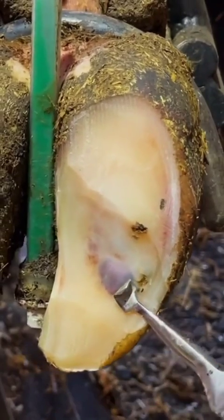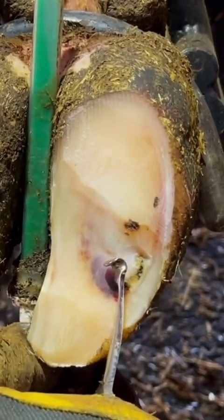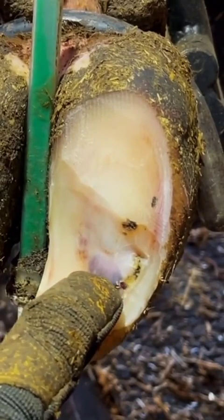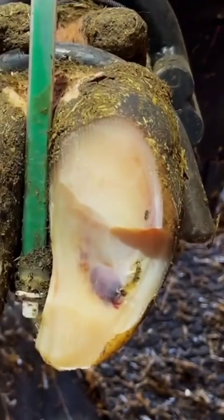Any time you find a puncture like this, and you don't have the object in front of you to know what caused it, you've got to put your detective hat on and try to figure it out. In this case, we know it's a half-circle, so we could be looking at maybe an exposed piece of rebar somewhere, or maybe a screw head — a partial screw head that's exposed that the cow is able to step on. Either way, I'm going to pass that information on to the herdsman and any of the workers there to try to figure out where or how she may have stepped on this. And in this case, that's exactly what I did. I gave that information to the herdsman, and he was able to find a spot in the parlor where the rubber mats were anchored to the floor, and there was an exposed screw head. It fits perfectly with what we see here, and that's probably what caused this problem.